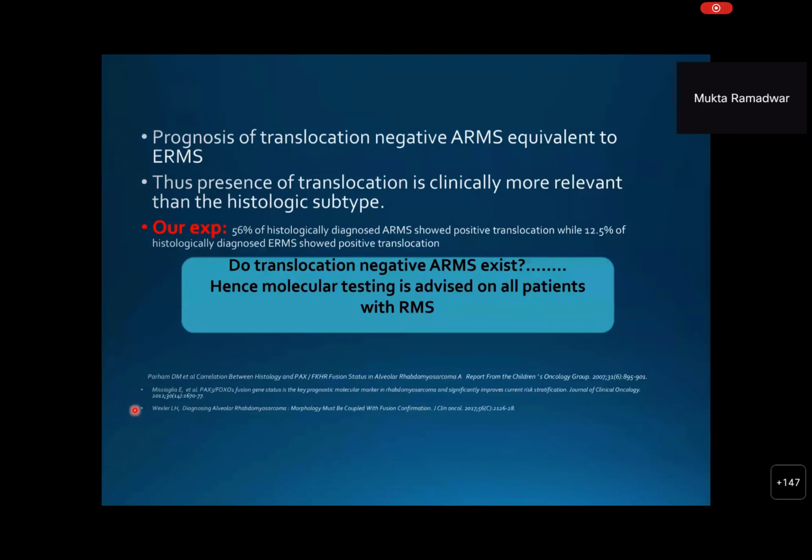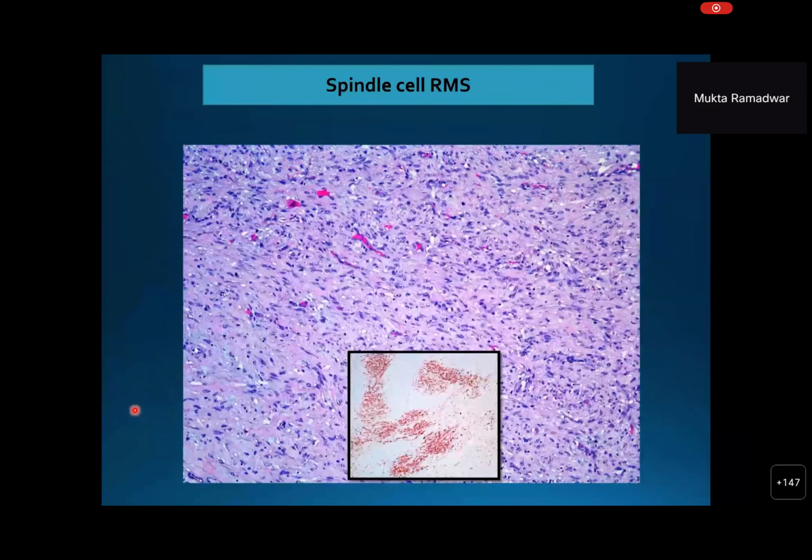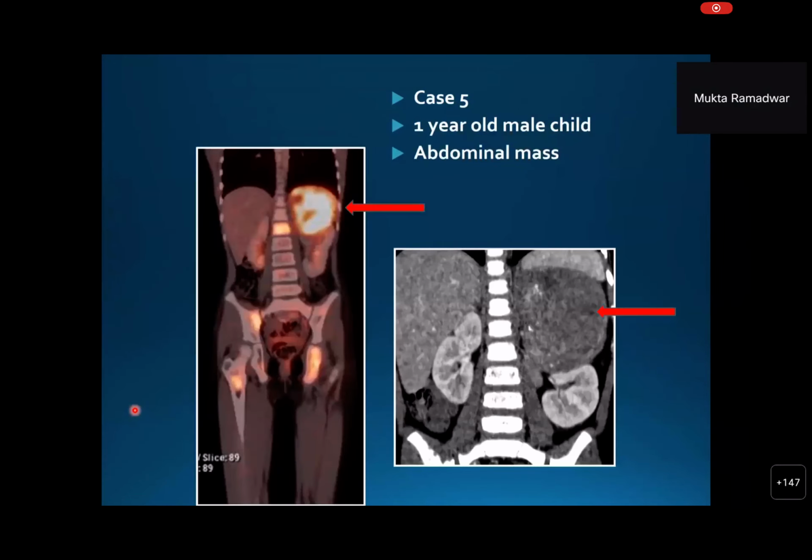Now let's move to our next class of tumors. This is an infant, a 1-year-old male child who presented with an abdominal mass. On imaging, there was a huge mass in the suprarenal region. Is the imaging very clear? These are the kidneys, and there is a huge mass in the superior kidney. And this is how it looked. Now, who can take this case?